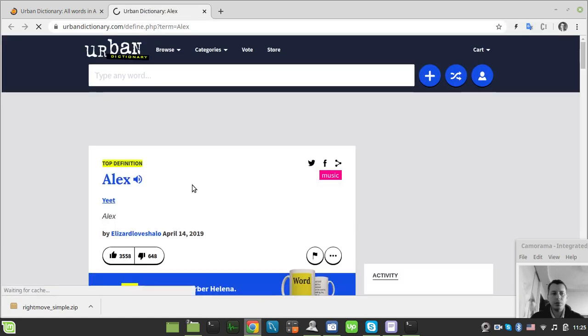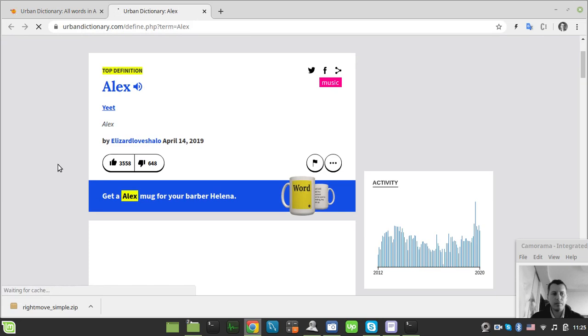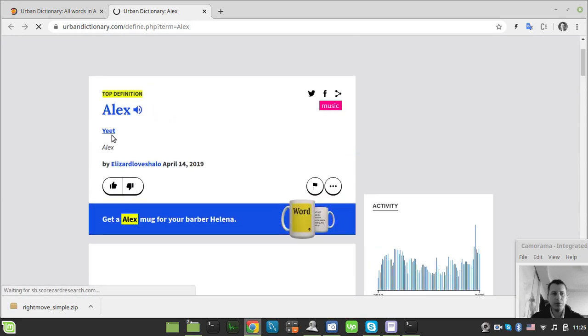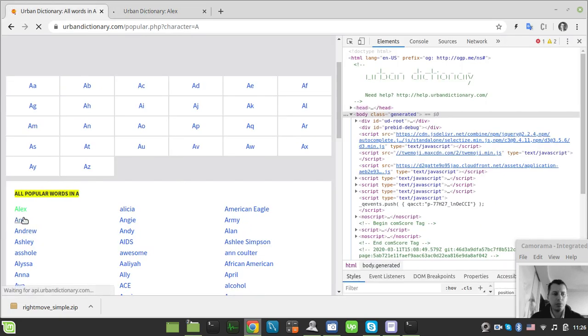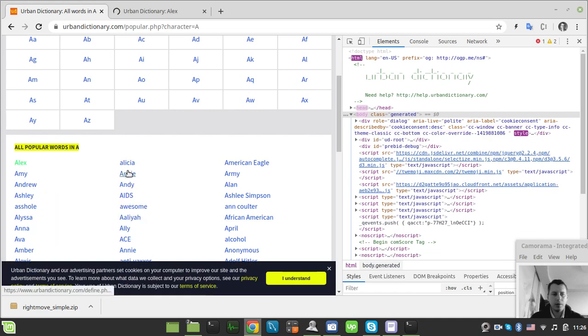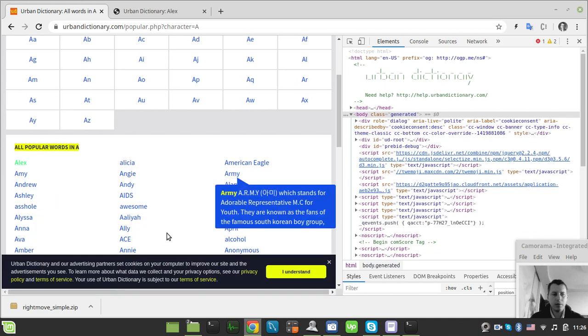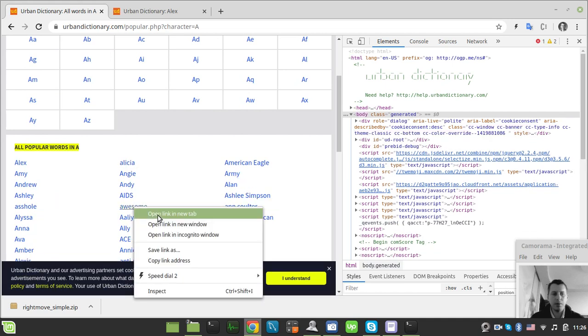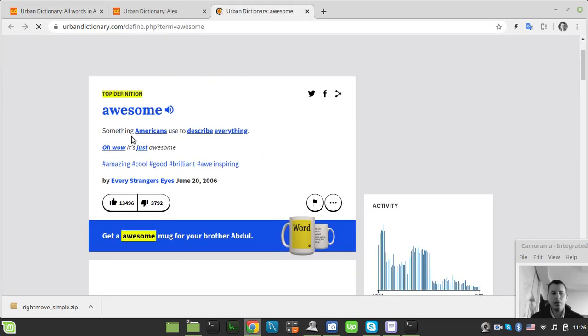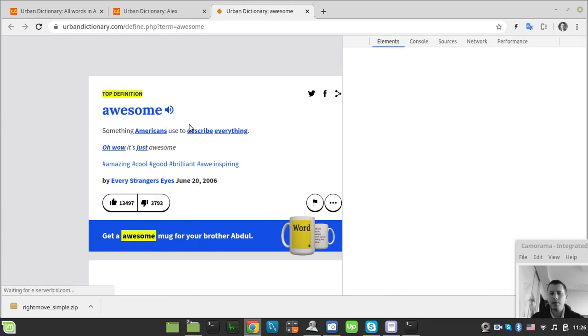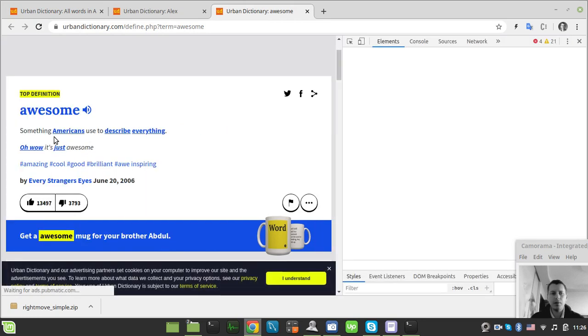And now here we actually need to, okay, it's not too much of a description, unfortunately. Let's try to find somewhere, I don't know, let's try awesome basically. So I just want to see how the container is called here. So if I just inspect the element, I just want to grab all the text, that's literally it.